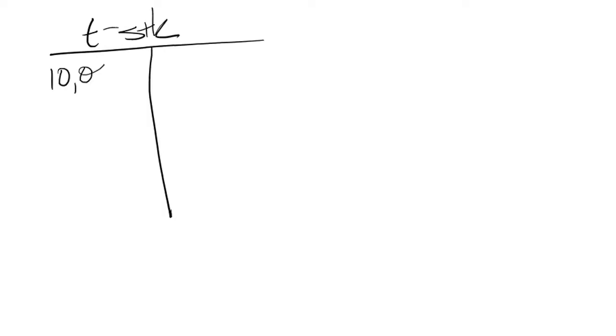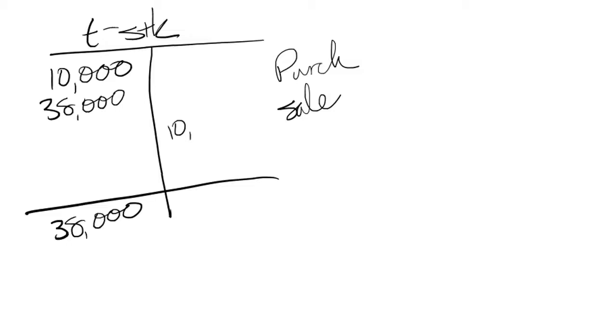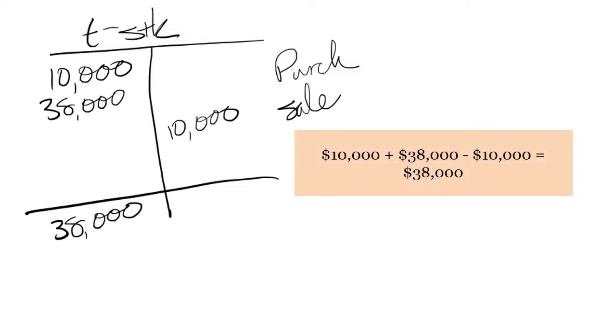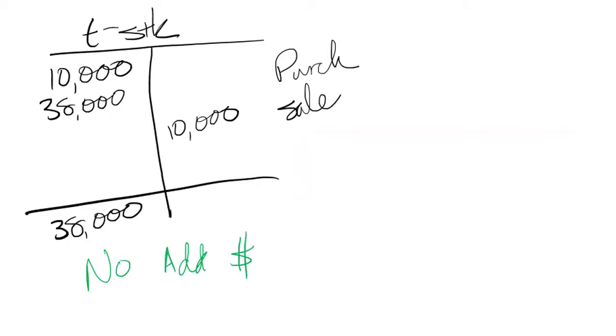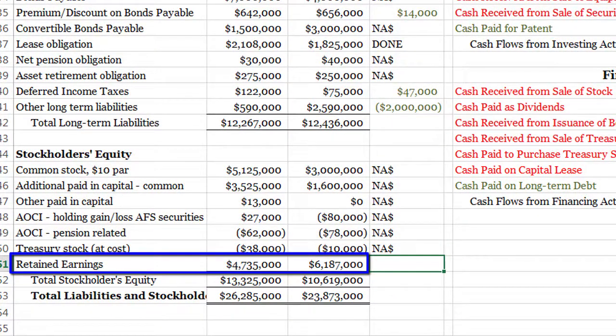We started at 10,000. We ended at 38,000. We had a purchase of treasury stock for 38,000 and a sale that dropped treasury stock by 10,000. So once again, we'd made good notes and we have no additional cash effect to worry about for our treasury stock. The last one is retained earnings, and it takes a little bit more work to get retained earnings because not all of the numbers are laid out in step 3. Some of the numbers you have to gather from other places. So hopefully you were comfortable and were able to do this one. Let's take a look and see how you did.